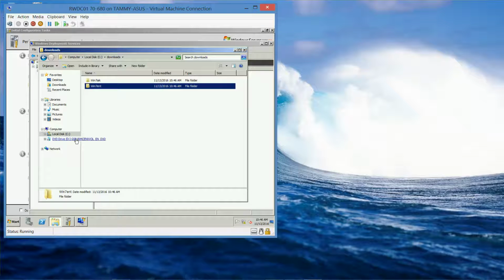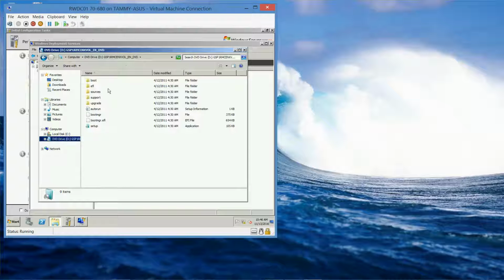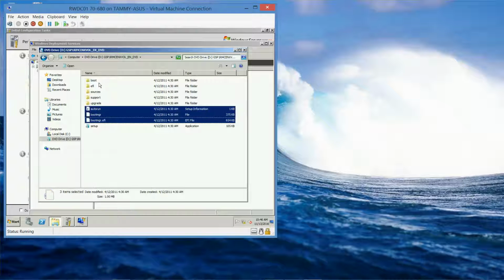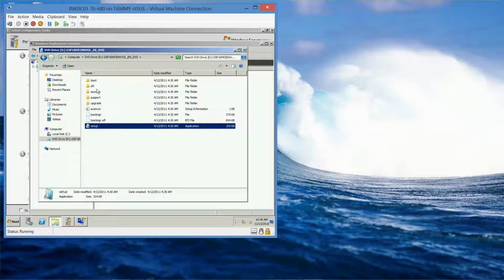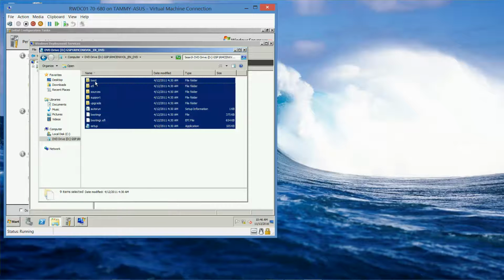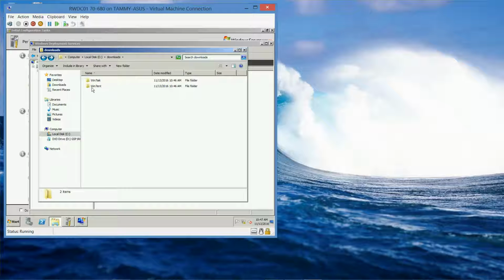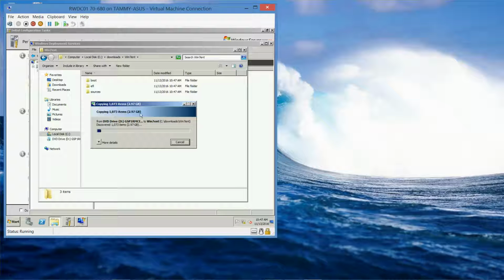Okay, now we've already got this folder here, the Windows 7 Enterprise, so we need to copy this. Control C, click on my back button, and then Control V. Let that copy.